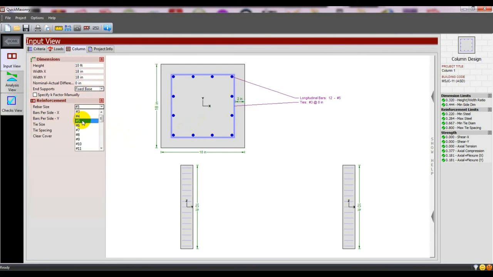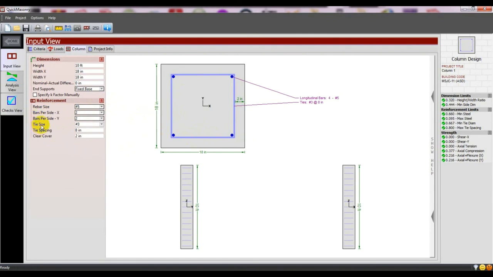Suppose we'll use number 5 bar, and bar per side x along x direction. This is the x direction, and what will be the bar along x, giving 4. If we give 2, just see here only 2 bars are available. And bar per side x and bar per side y, it's 4. If we give 2, it's 2.